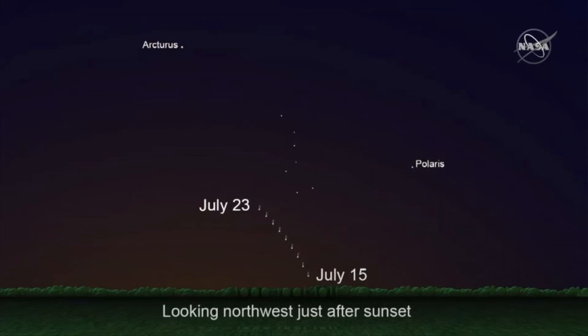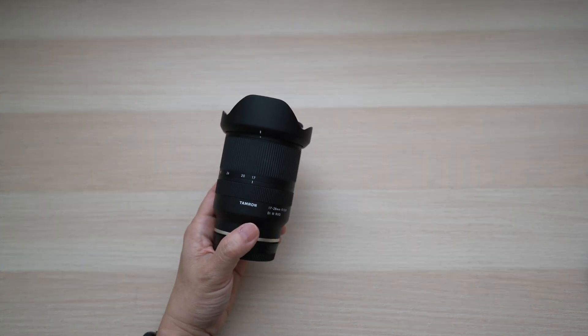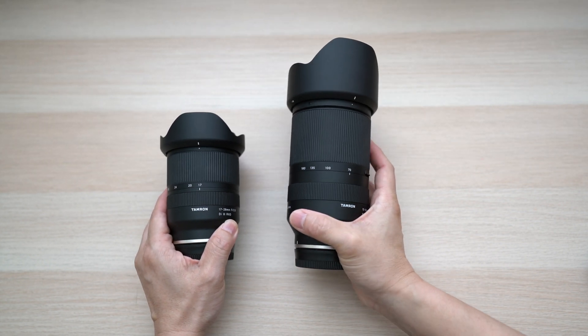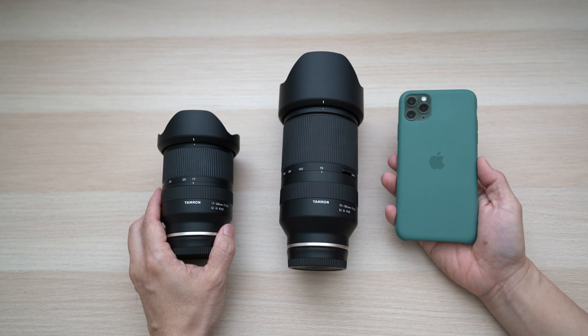After some quick research and googling, I was excited that I may be able to capture it just around my house, even though I live in a populated area. Even better, for the next few days or even weeks possibly, in the northern hemisphere, I could see it in the evening, which is much easier than getting up early in the morning. In today's video, I'll show what I did to capture it just from my backyard, with my Tamron 17-28 lens, the new Tamron 70-180mm lens, and even my iPhone. Perhaps you can too — I highly recommend giving it a try.